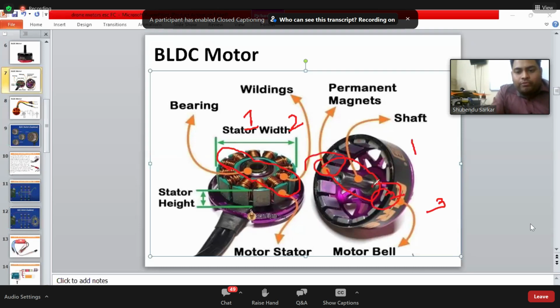When it creates two different magnetic fields, and this magnet gets that magnetic field from the winding, it is going to push itself because it wants to go away from it. Similarly, this part of the magnet is going to start pulling towards this. I'm talking about this magnet, that magnet is going to be attracted towards this.